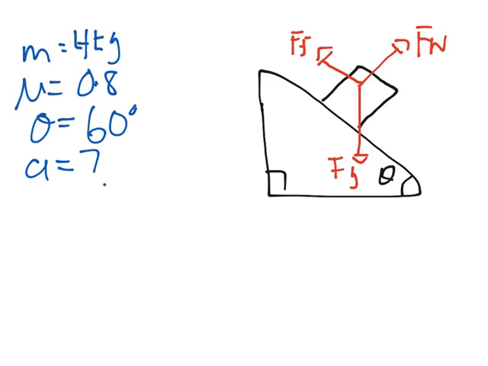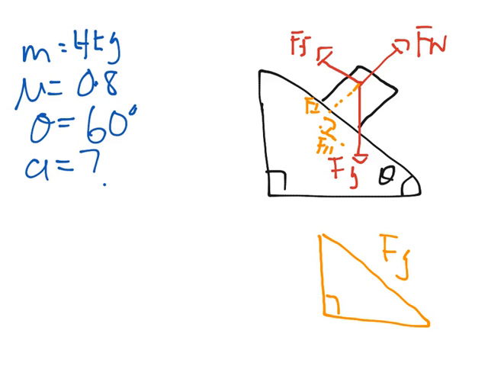A few things we should do first is to separate the force of gravity into two components. So we'll draw our F perpendicular and F parallel. Now, an easier way to represent that, here I'll just draw it on the side. So it's another right angle triangle, and this is our F of G. This is our F perpendicular. This is our F parallel.